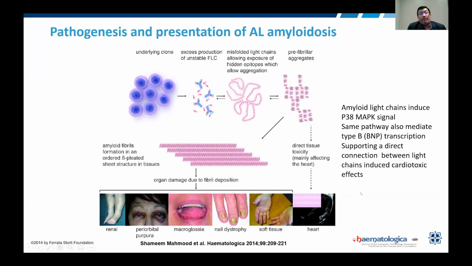There are certain biomarkers that we are looking for in amyloidosis. And it's a key part for the clinicians. We really need to know which biomarker to follow, which one to really follow through with the patients. So you can see that mitogen activated protein kinase p38 is induced by the amyloid light chain fibrils. And it's the same pathway that BNP also induces. So that's showing the connection about the biochemical markers that can correspond for you to follow up for these patients who have organ damage because of amyloidosis.